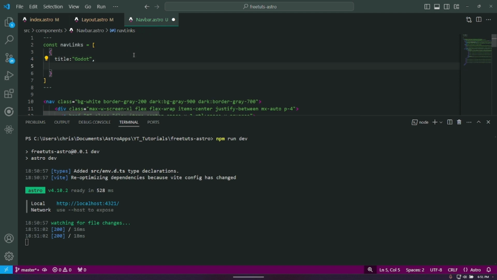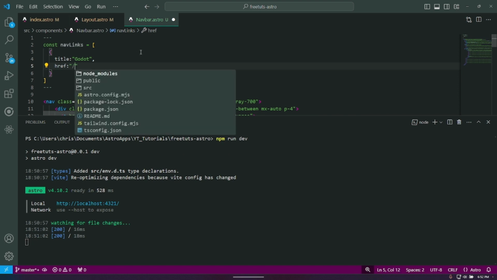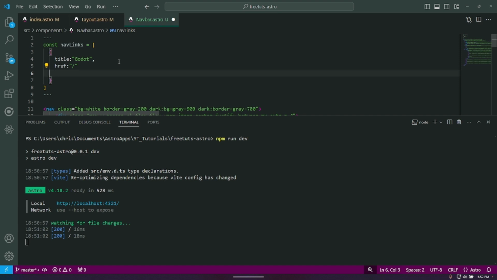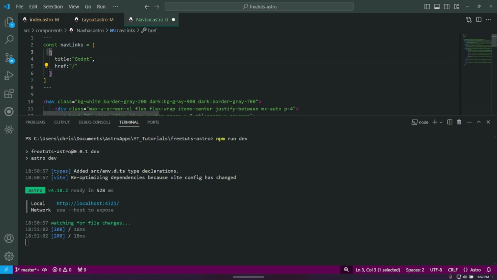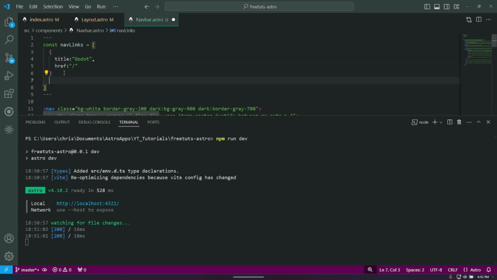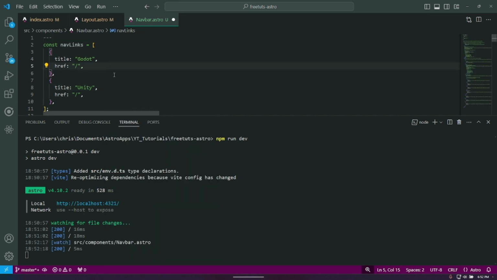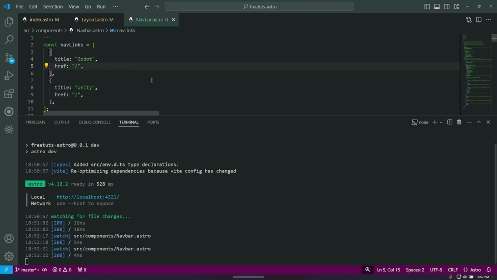And we're going to have an href, which for now is going to go nowhere. So we're just going to say home. The slash will just take you home. And we're going to just copy this object. Make sure there's a comma, and we're going to do Unity. We'll just do those two for now.